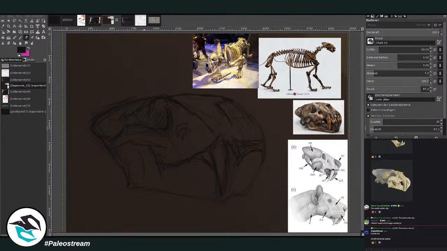I've been practicing carnivorans recently, and yet I'm still not prepared, because what is this? You know what? I gotta quickly sketch out the skull before I continue on this.